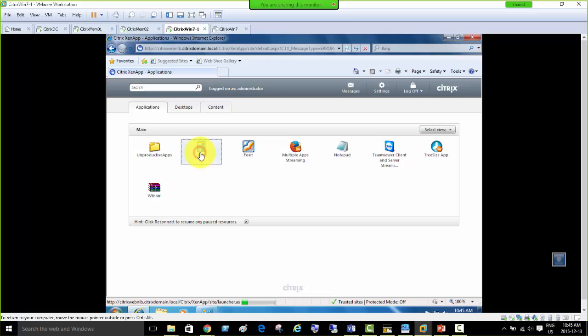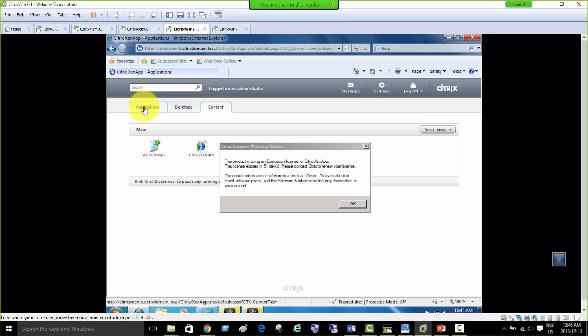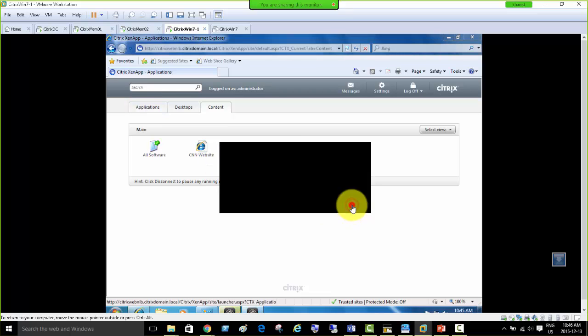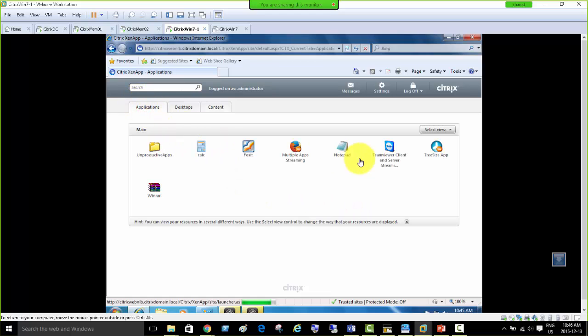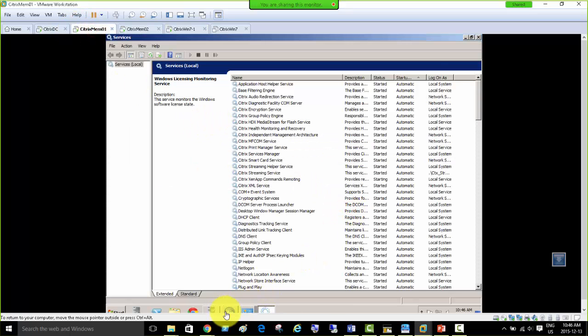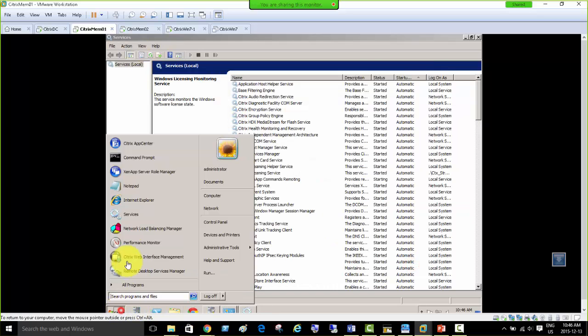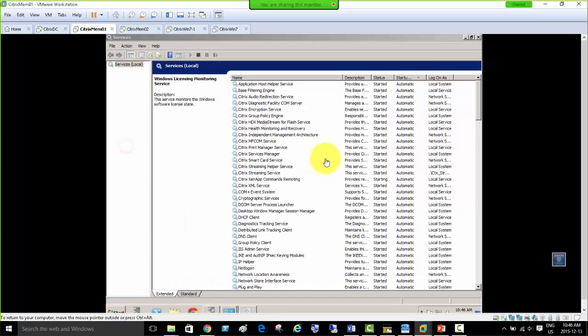Seriously, the calculator does not print, right? I don't need the calculator. So Notepad. Okay, let me quickly publish the document. So Citrix App Center.